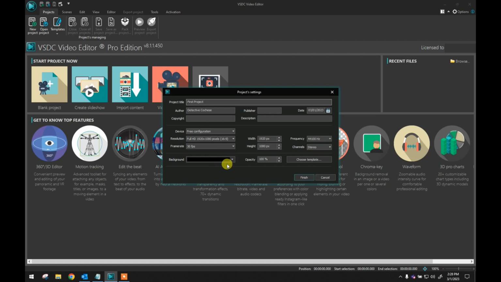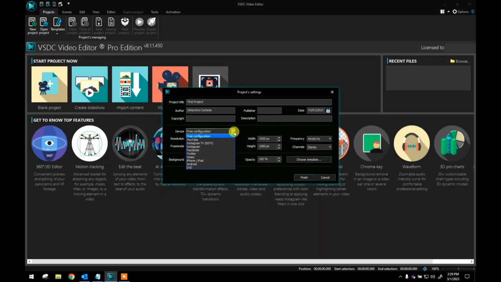In general, the settings will be defaulted probably close to what I have here, and you can change them if you like, but these are very good default settings. You can put your name in as the author. If you want to give the project additional metadata, you can give it up here. For configuring it, you can select whether you want the project to be outputted to a specific device. I go ahead and do free configuration because when you go to actually export your project, you're prompted on this as well. So just leave it at free configuration.